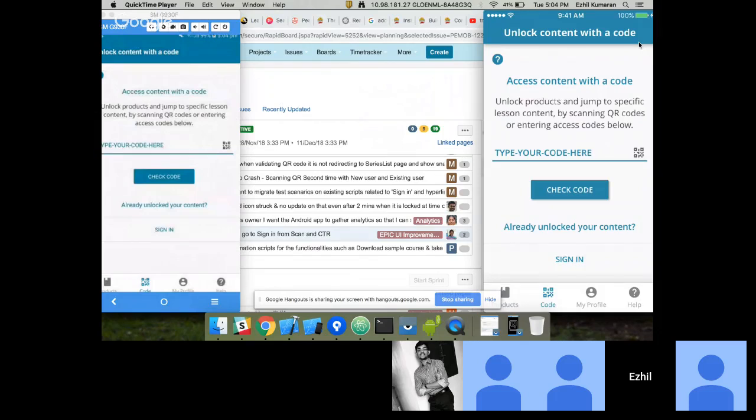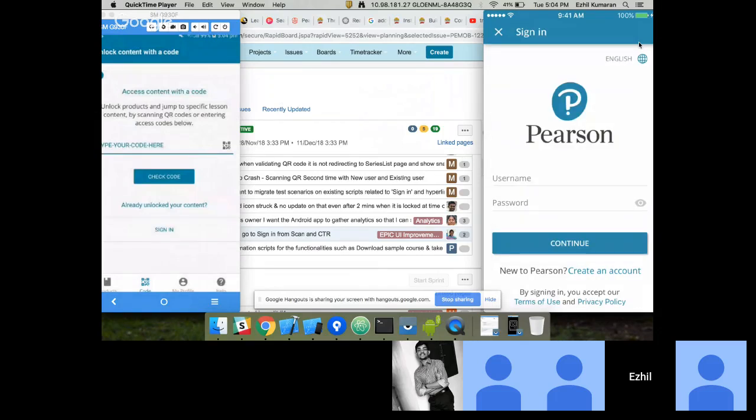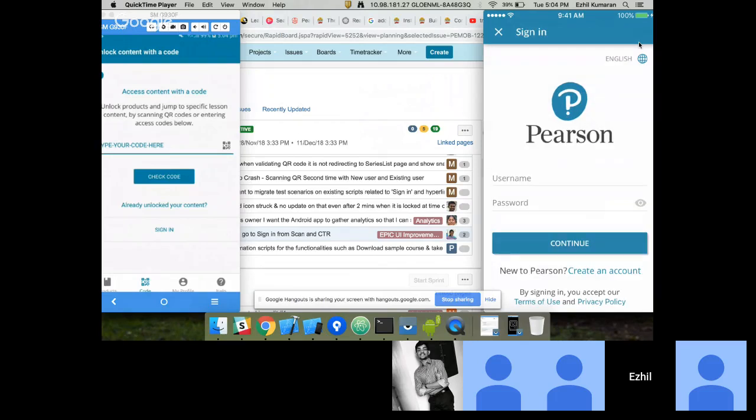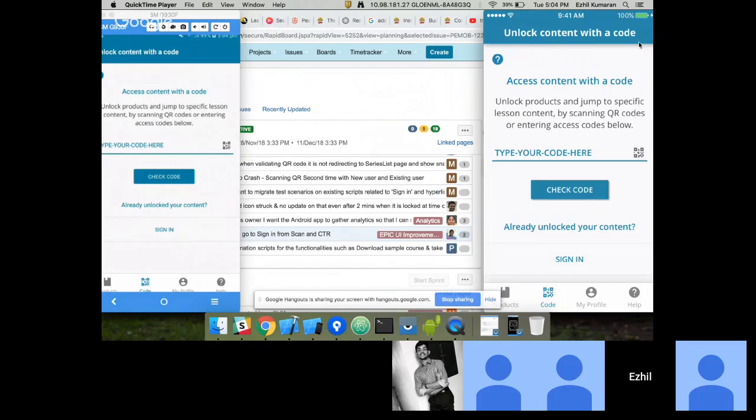And here sign in. So we go here. I click on create an account, so we'll be redirected to create an adult account. I'll close this. Again, if I close the sign in page, it comes back to the code page.